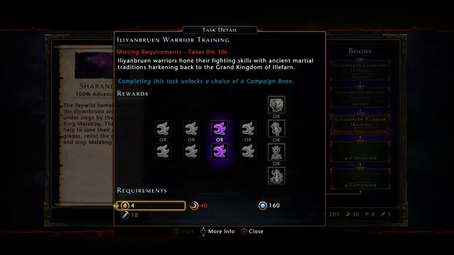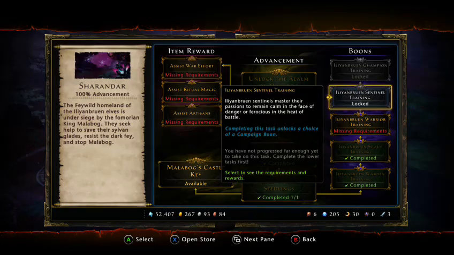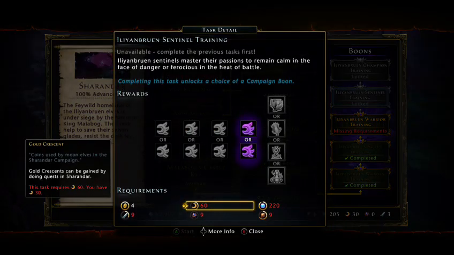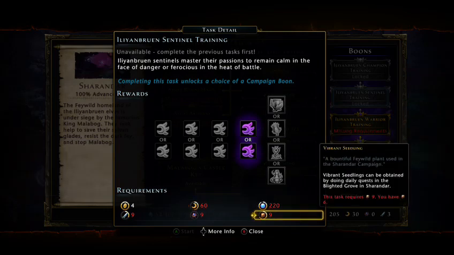So yeah, that's probably going to be the longest one. And then for the sentinel training, you need another 60 crescents, another 220 Feywild Sparks, 9 vibrant seedlings, and this is where I said you should continue doing the dailies in the original area. This is where that's going to come in handy, because you're going to start putting those vibrant seedlings to use.